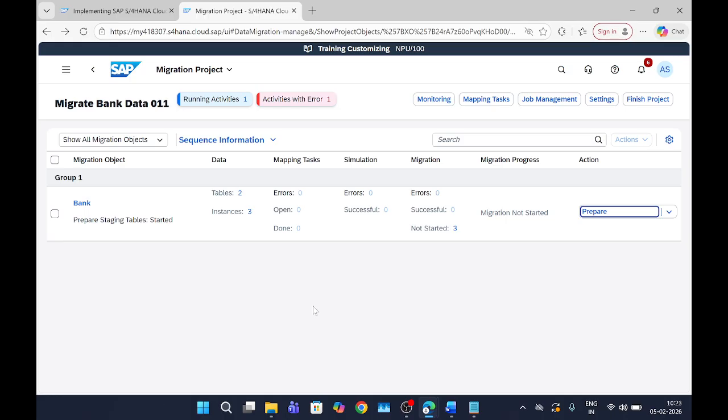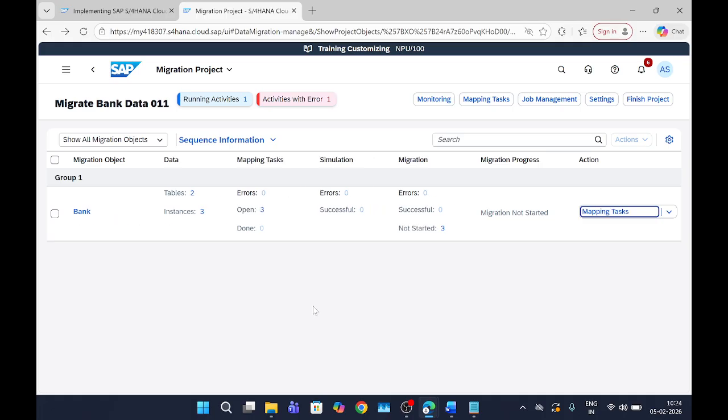You can see table 2, instances 3. Till now no errors, but errors can also appear after some time. You have to be careful while doing data migration. That's why while solving the exercises in the test, I have chosen this exercise last.